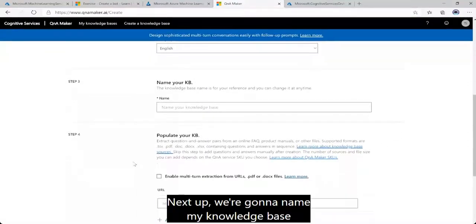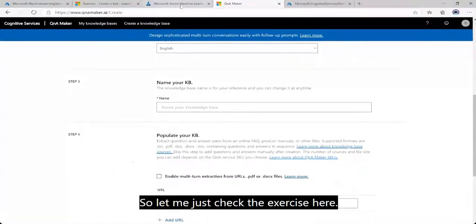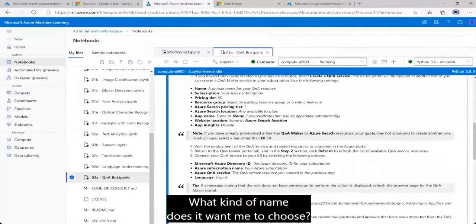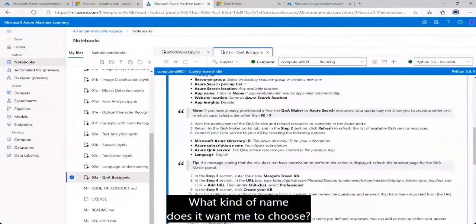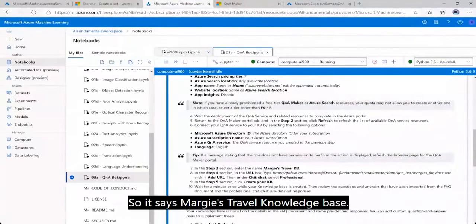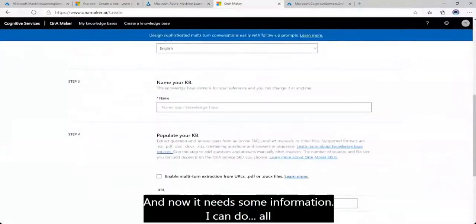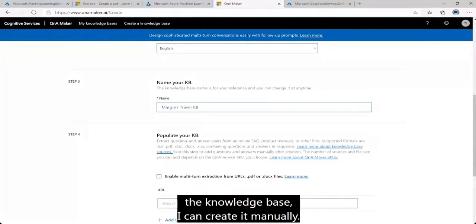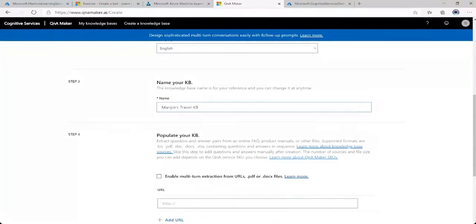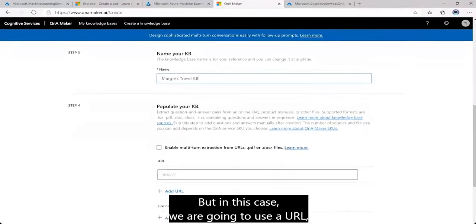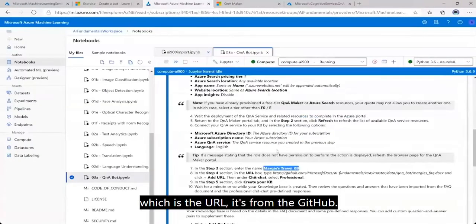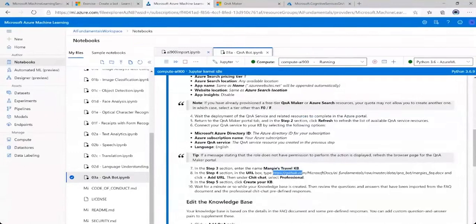Okay. Next up, we're going to name my knowledge base and we're going to populate the knowledge base. Now let me just check the exercise here. What kind of name does it want me to choose? So it says Margie's Travel Knowledge Base. Okay, so let's paste it in there. And now it needs some information. I can create the knowledge base manually, but in this case, we are going to use a URL, which is from GitHub.